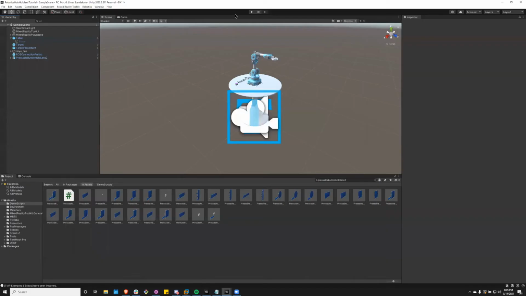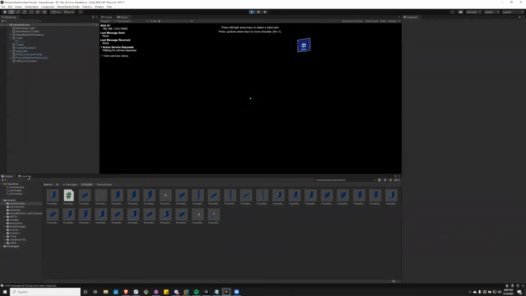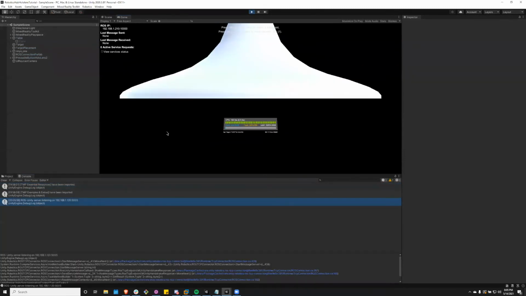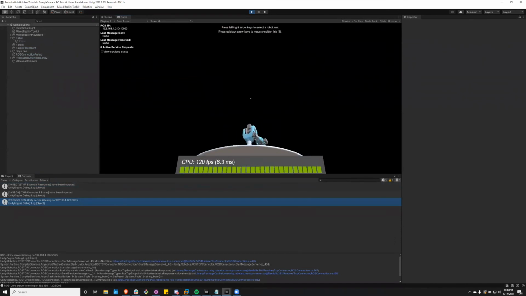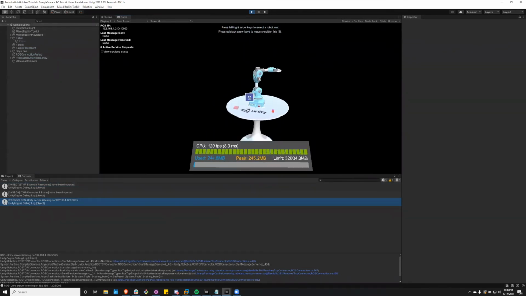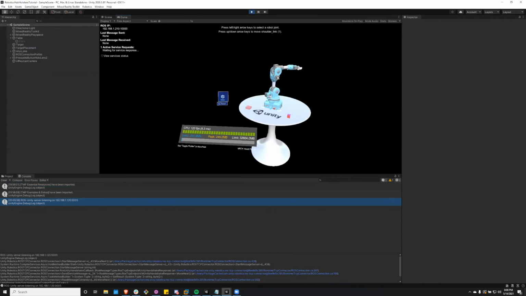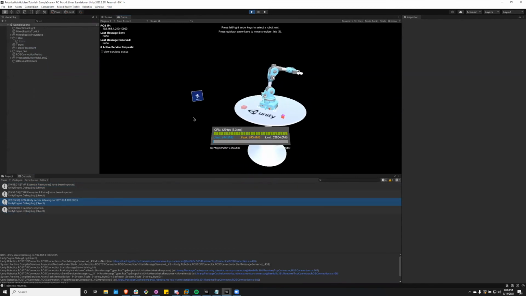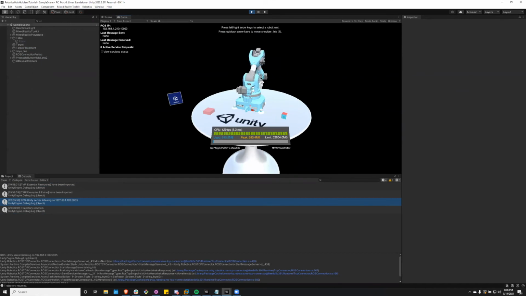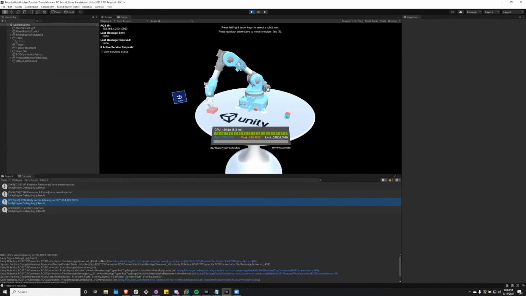Now if you go back to the Unity project and you press play, you should see in the console this connection being created. Now if you move around, you can see that the robot is moving, and then if you click the button that we created, then it should start to move the hand, and it'll try to pick up the object. Doesn't work. Go around and let go.